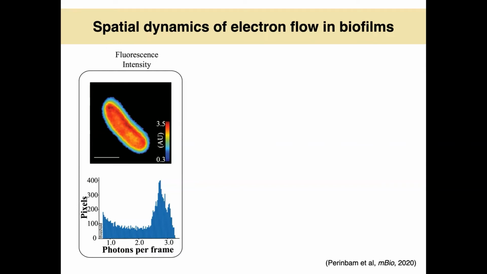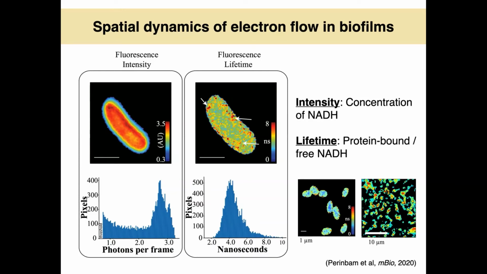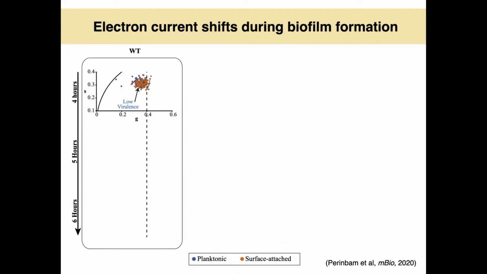Okay. So we're going to use this fluorescence imaging to see what's going on inside bacteria. If we just use fluorescence, not fluorescence lifetime, we can see a distribution of NADH within the cell. Now, when we take the lifetimes of different positions in the cell, we can see that there are different clusters of metabolic activity or electronic activity inside the cell, which was one of our first really nice results: you could see subcellular structures inside the bacteria. And we can look at bacteria from the single cell all the way up to these larger biofilms. We could do that while they're swimming around, and also while they're attached to surfaces.